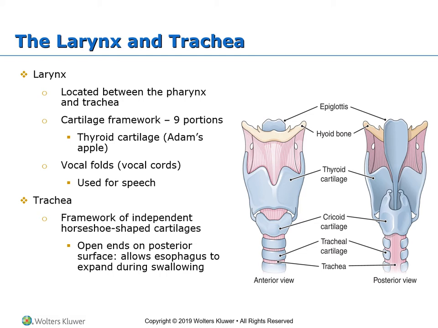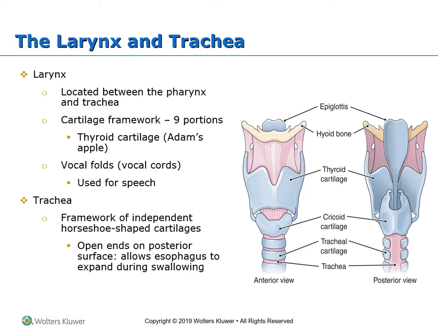Now for a second we'll move really quickly to discuss the trachea, and we'll go back to discuss the larynx and vocal folds, because I will have an image in the next slide. But let's discuss the trachea. It's also called the windpipe, and it's a tube that extends from the inferior edge of the larynx to the level of the mediastinum, and it will stop somewhere just superior to the heart, where it will split into two main components. The main function of the trachea is to conduct air between the larynx and the lungs.